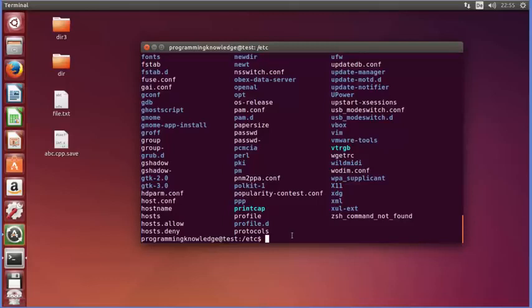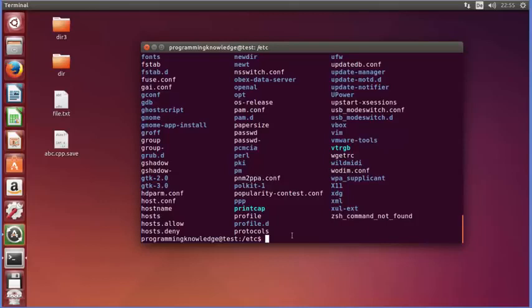Now, whenever we learn how to install third-party software, something like GCC or G++ or any other libraries which we may require to perform some tasks, most probably it will ask you for super user privileges.